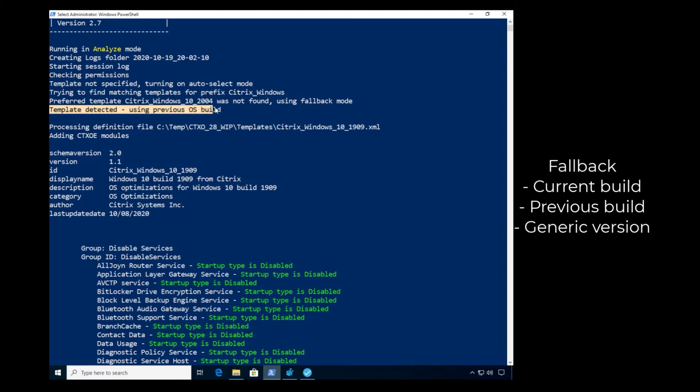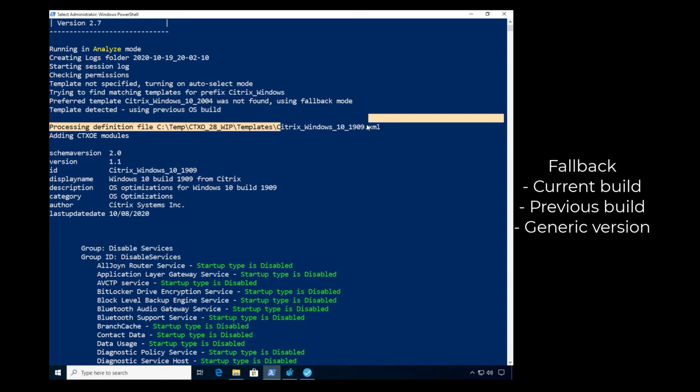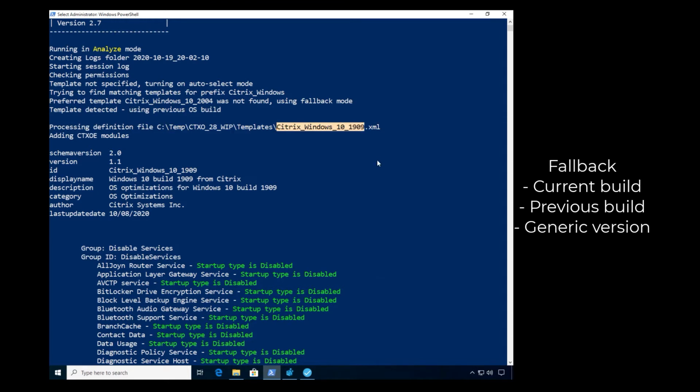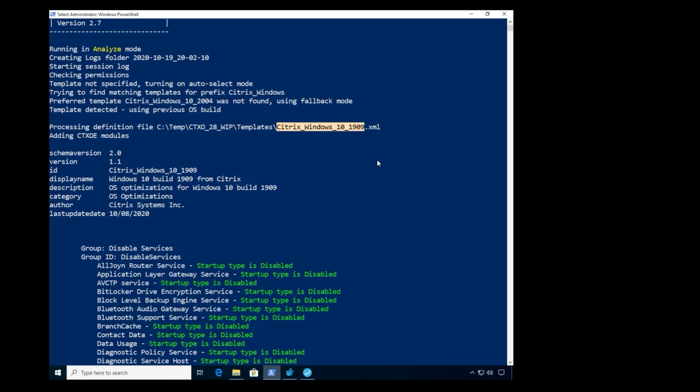So what happened is that the Optimizer engine will automatically select the last good known template, which is for Windows 1909. And we've designed the Optimizer to be able to run in scenarios like this. For example, if it would like to disable a service and that service doesn't exist on the current Windows, that operation is successful because the goal was to make sure that it's not running, and it doesn't matter if it's disabled or if it just doesn't exist.